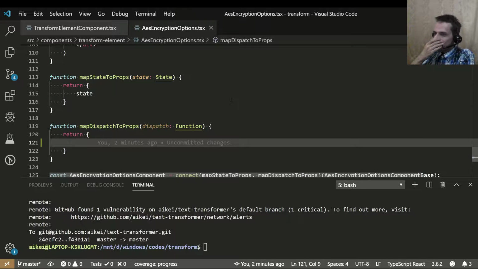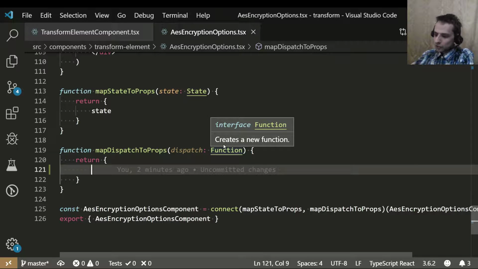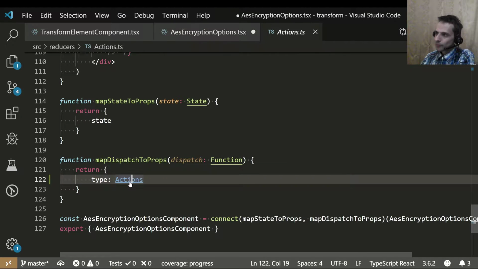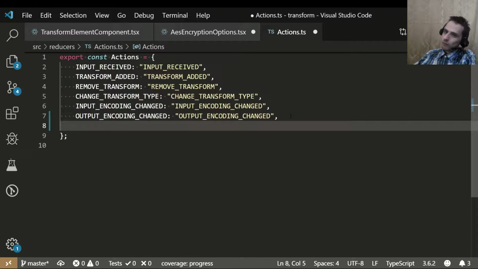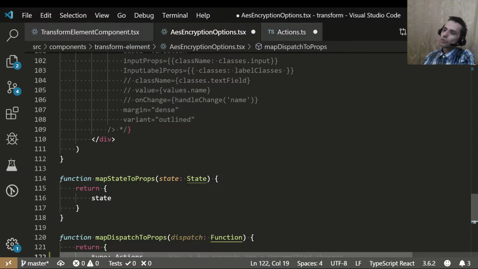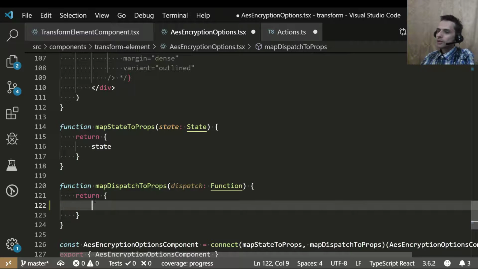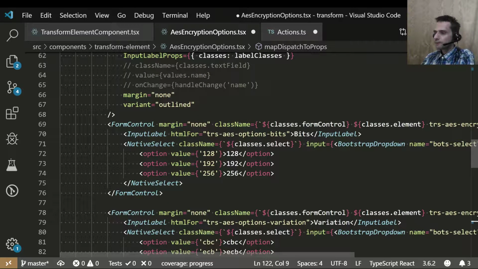I could now dispatch action. So action type we need to define still. We need to think if we want multiple actions, or we want a single action doing everything here.